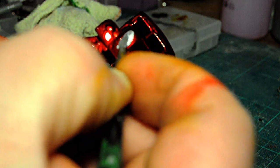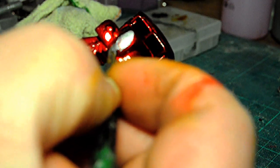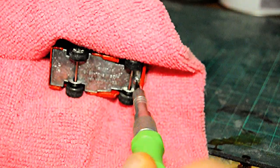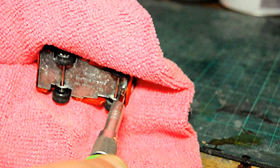And I've done the decals, and here I'm painting on the silver grill and silver headlights, and here I'm screwing the unit back together. I didn't bother repainting the base black.